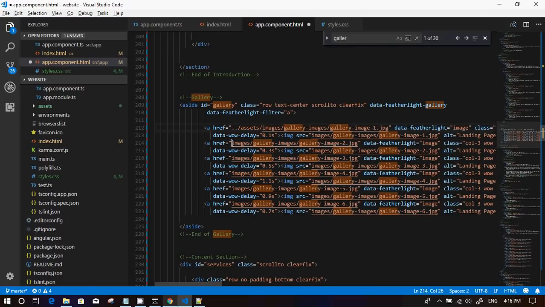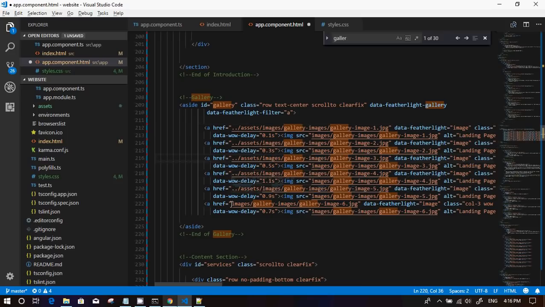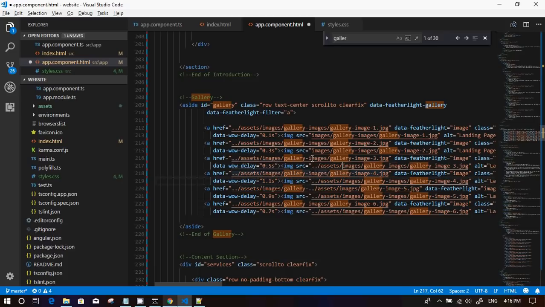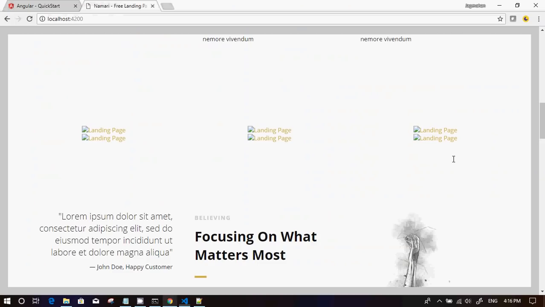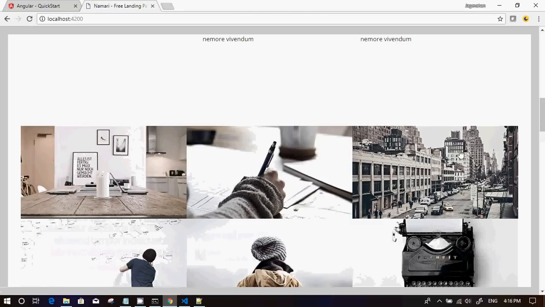Done, done, done, done, done. And then in the resource, done, done, done, done, done, done, and done. Okay, let's see. Oh, images have come now.